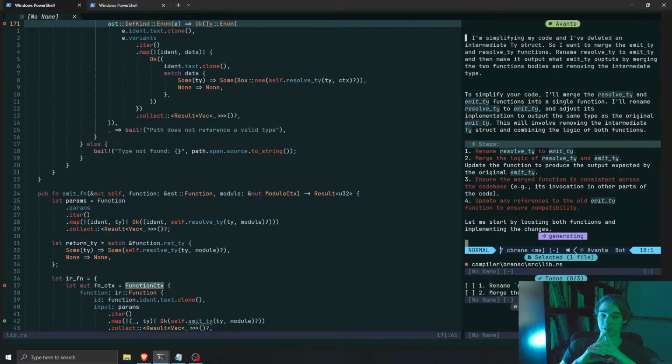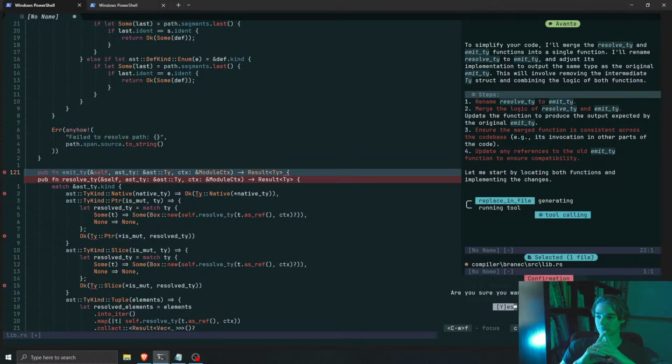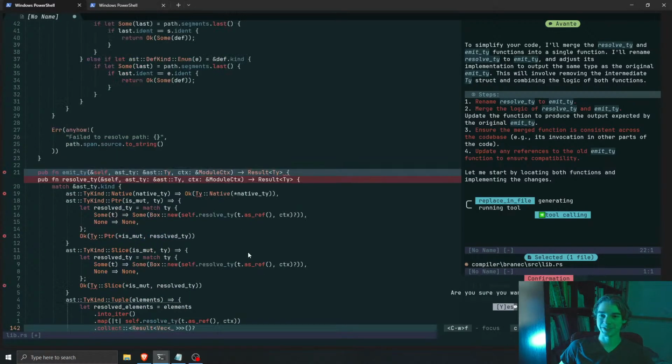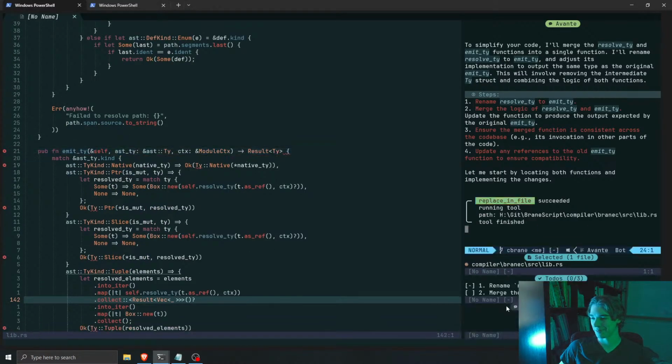This really shouldn't be too hard for it. Well, it's taking me literally, and first, just renaming the function.